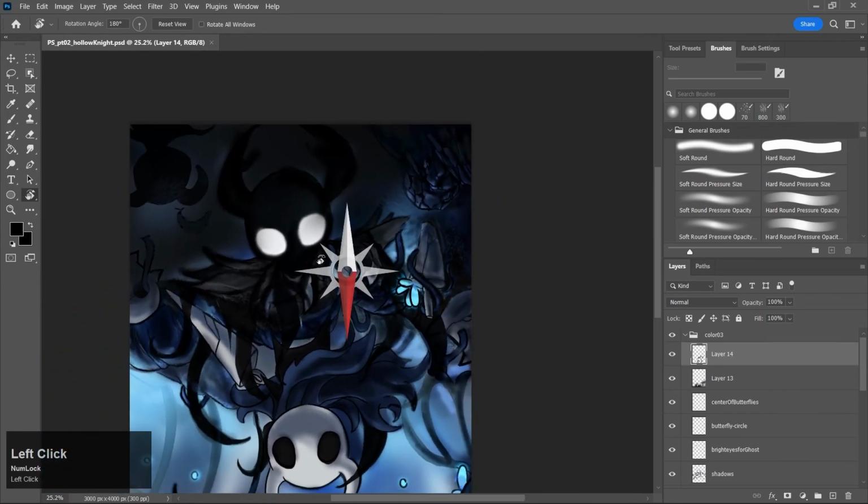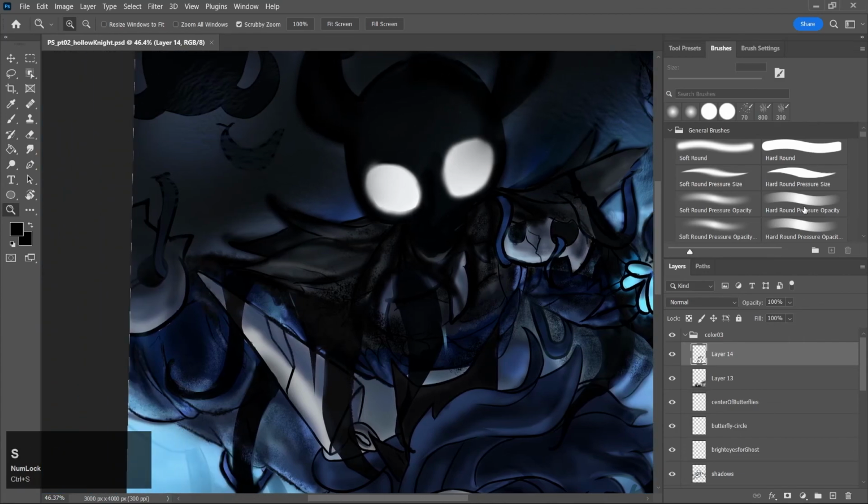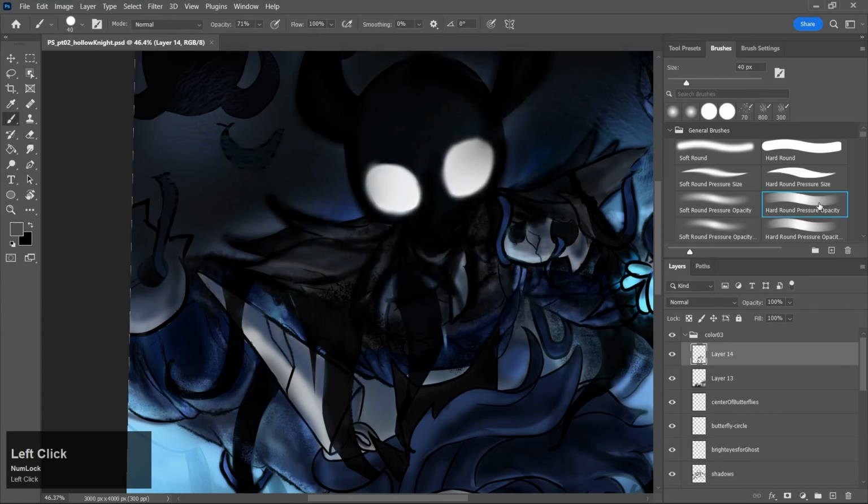I really want to add some textures. So what should I do? What should I use? I use this opacity 71 hard round brush.